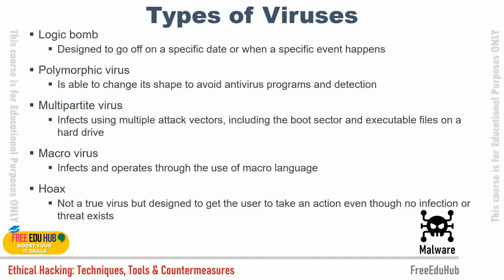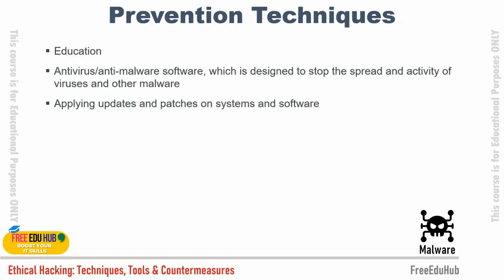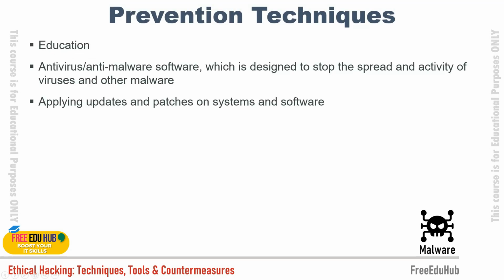Now, hoaxes are not a true virus but are designed to get the user to take action even though no infection or threat exists. Now we'll talk about some prevention techniques in order to protect ourselves from these kinds of problems. First is education, then antivirus, and then applying the updates and patches.